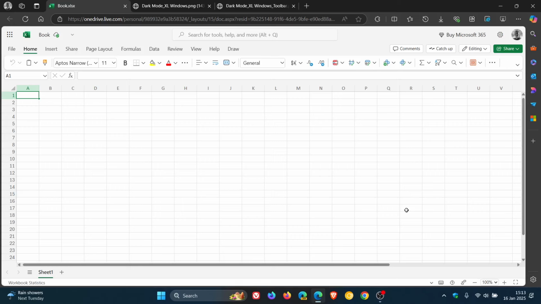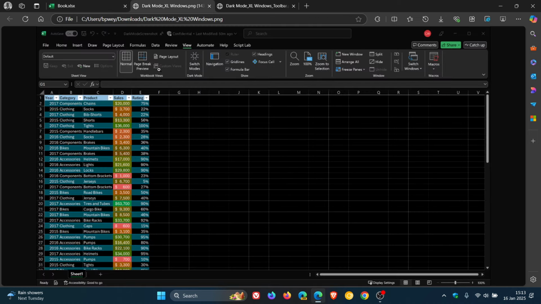So if you're using Microsoft Excel on Windows, as you can see, things are looking pretty white and bright. And in regards to this, I may have some good news where Microsoft has recently announced that Excel for Windows will soon support dark mode, which obviously will darken your entire sheet, including cells. And this is an image from that announcement.